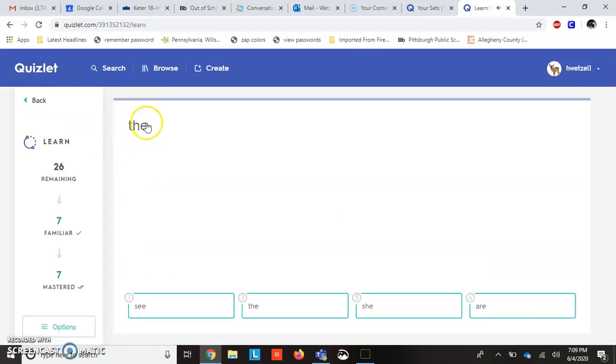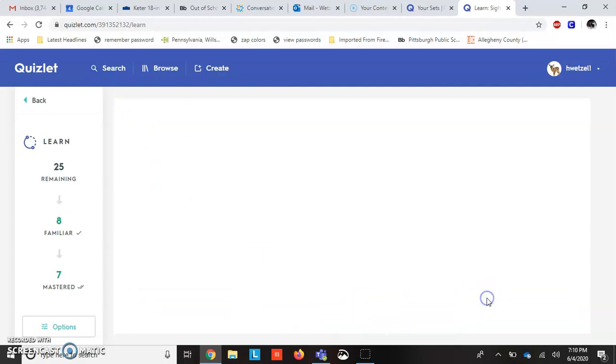So this is the learn part and it gives you the word here and it said it if you have your audio on. And then down here, you pick the box of the same word. So it helps you look and think about what letters are you looking for? The. And it shows that I'm correct. Now it said the next word, go.